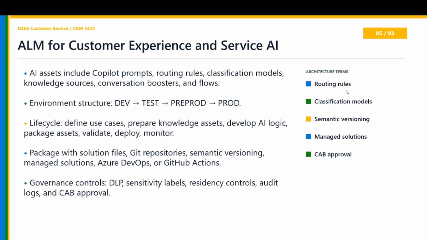That agent can use to route action or tasks to a particular tool or to a particular connector. Classification models: how should tasks or actions be classified? Semantic versioning: when you are using a RAG database, how should the semantic indexing or data be fashioned into context and paragraphs that the agent can understand? How can you manage the entire solution on the platform, and CAB approval. So CAB approval has to do with customer experience approval.